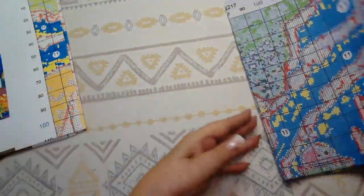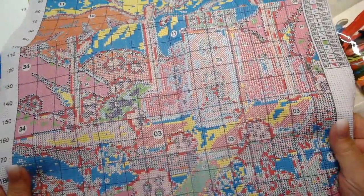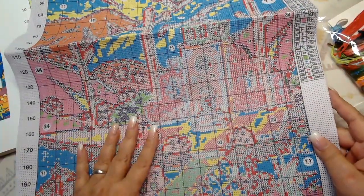All right, let's look at the fabric itself. Now this is stiff, but not super, super stiff. This will get so much softer. I don't put this in a hoop. I just hold it in my hand and sew it.